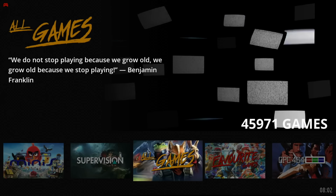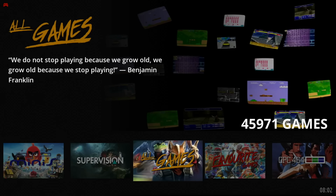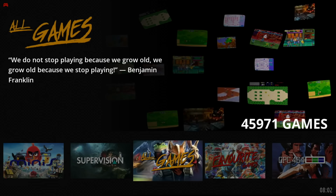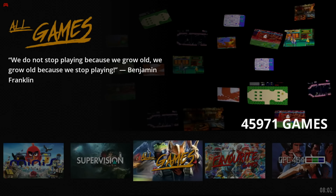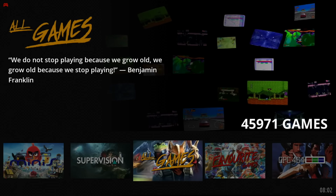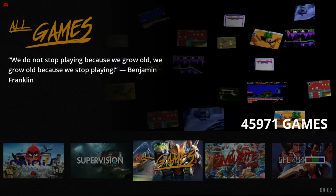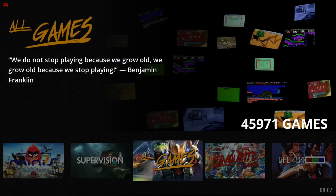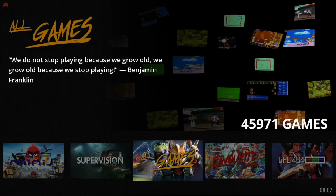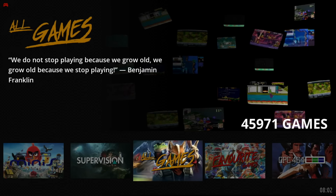Now, I've been reviewing stuff like this for a really long time. And what I'm going to be looking for is we want to make sure that there's not a ton of duplicates in here. Some duplicates are inevitable. You have a lot of titles that are released for different collections. So something that maybe was released for Super Nintendo may have also been released for Genesis, and maybe even on the classic arcade, so it might be in the MAME collection. So duplicates like that are perfectly fine, but if we have like 10 of the same title in the exact same collection, then that is just padding this number.